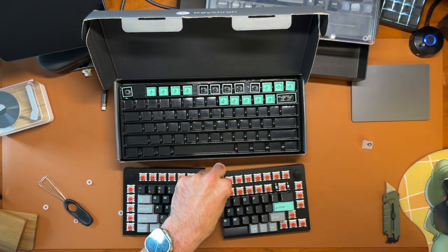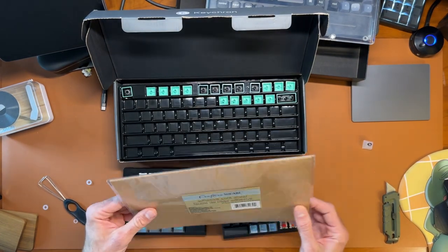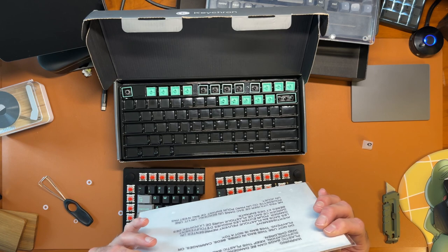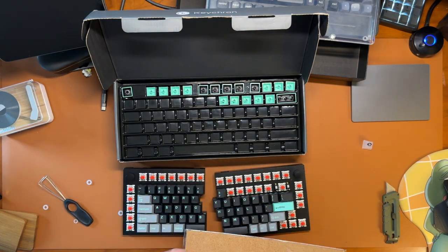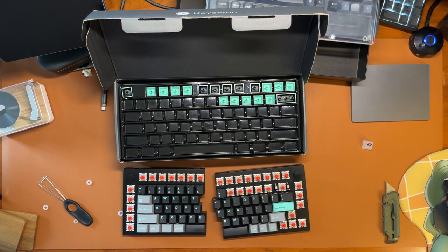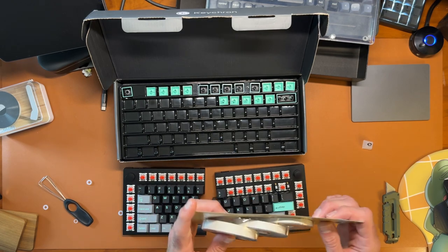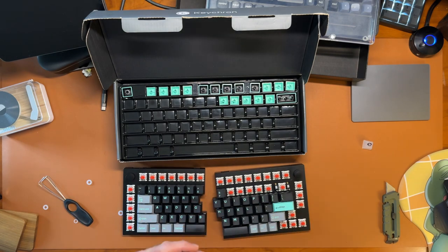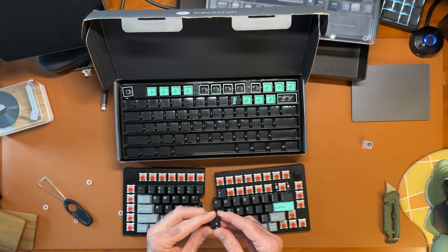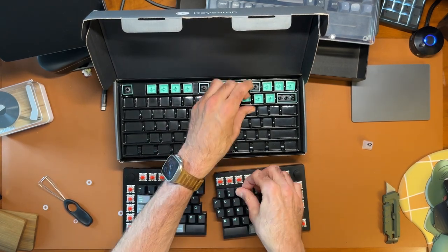But I also got some different things, like this adhesive cork sheet. It's fairly thin, and it's self-adhesive. I might try and cut some of this up and put it in the keys. I've got this pop dot tape too, different thicknesses of this tape. I'm going to try and see how these affect the keys as well, but I don't want to get too ahead of myself there. That would be something to look out for.